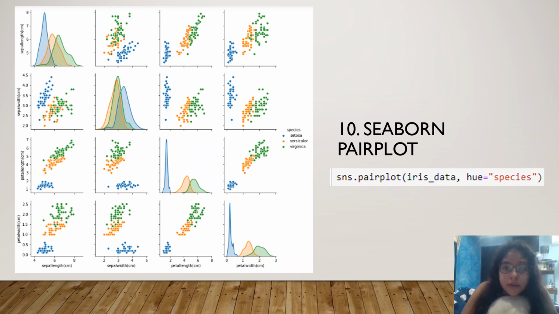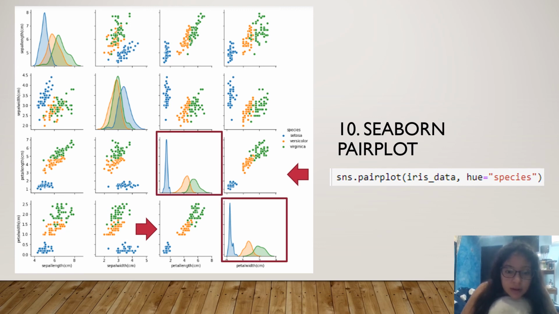And another important thing with Seaborn is the pair plot, which is similar to the heat map, but instead of showing you colors, Seaborn shows you dots and graphics. And as you can see, the ones with the arrows are the most representative because in the data, each color is well defined to a specific interval. And you can see also the graphics that we did before.